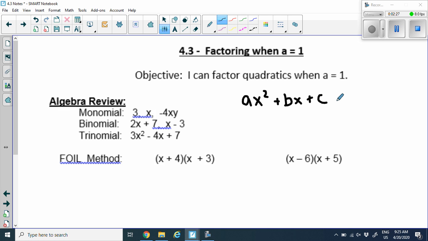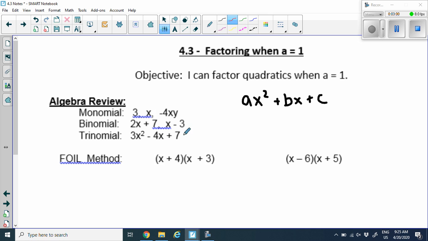Now before we get into factoring, let's go back to the idea of the opposite, which we call the FOIL method, or you could say distributing or multiplying. When we factor, this is what it's going to look like. Whenever we factor, we can actually check our answers. To check our answers, we can use the FOIL method. Remember, foiling is taking each term in the first set of parentheses and multiplying by each term in the second set of parentheses.